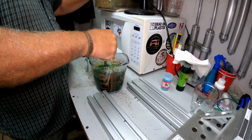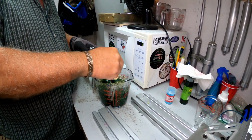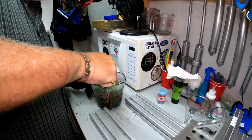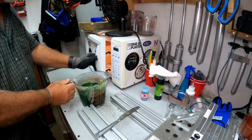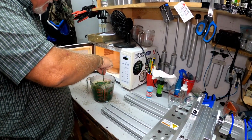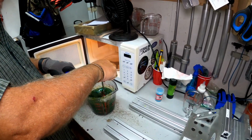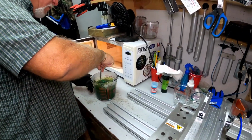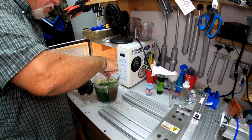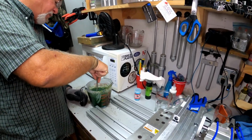Okay, we got it ready to go. Let's see how hot it is. We're at 330. Because the molds are cold, I want to get it up just a little bit higher for this first run. So I got it heated back up. Right now it's at 350 degrees. So that's a little warm, so I'm gonna stir it a little bit and let it cool down. But like I said, it's kind of cool outside and the molds are kind of cool, so shooting it a little warmer the first time will be a good thing.